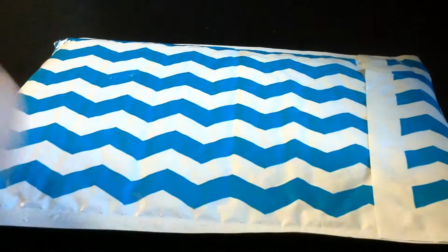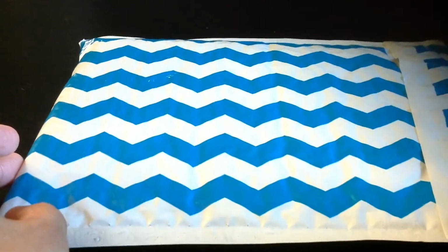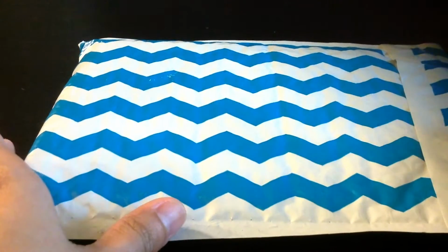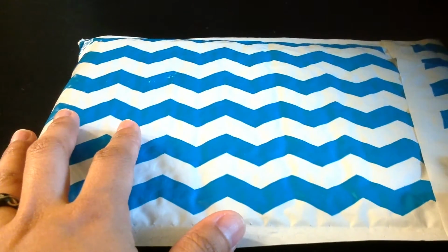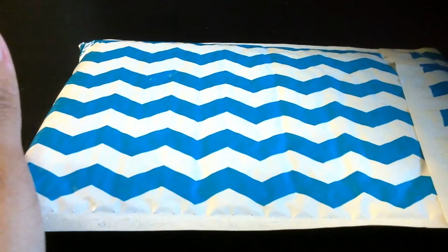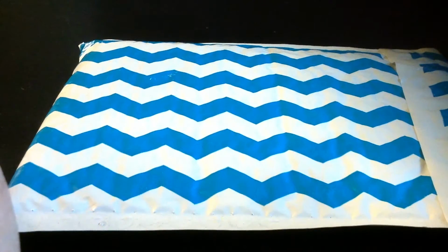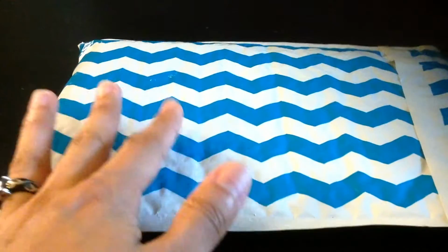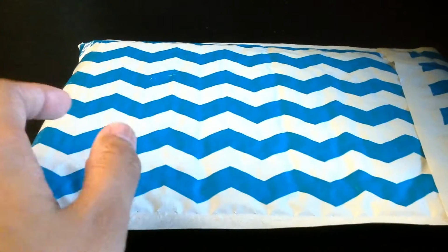So let me just try to explain how their monthly subscription works in case you don't get it. You have to order by the first of the month. So to get this next one, I had to order by March 1st. Now, this is not a March kit. This is actually the April kit. So they sell them like a month in advance, which is kind of cool because you make sure that you get the stickers for the month. But the other thing is that they're not necessarily always color coordinated with the month either. So this could be used in March, this could be used in April, it could be used anytime. It does not just have to be used for then. But this is the April kit.